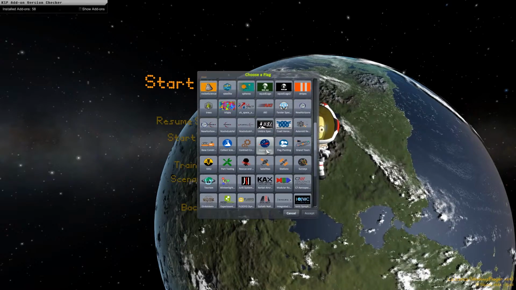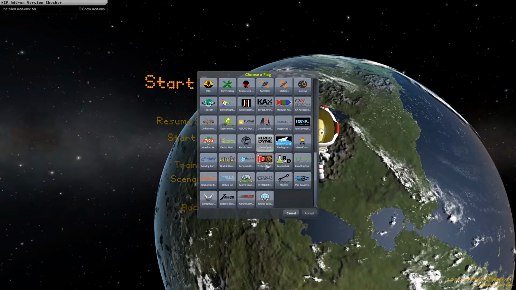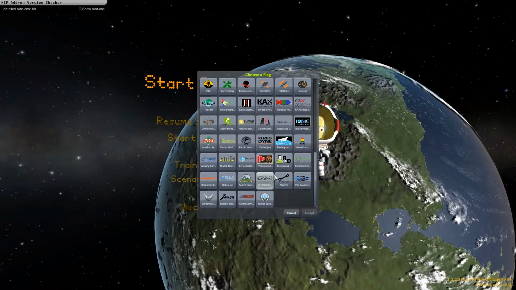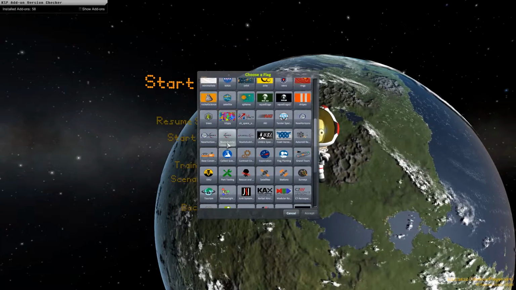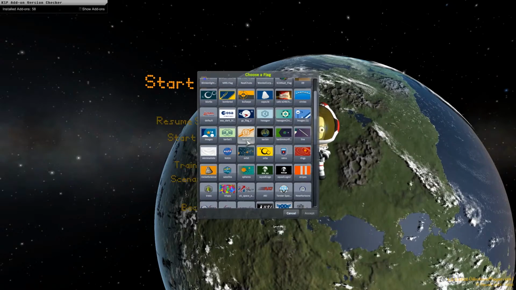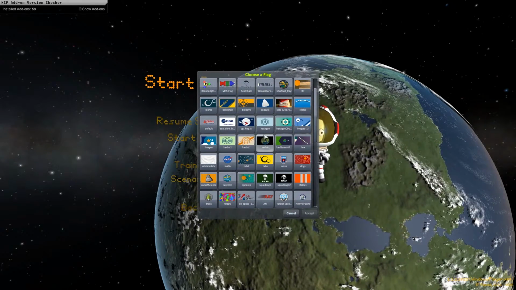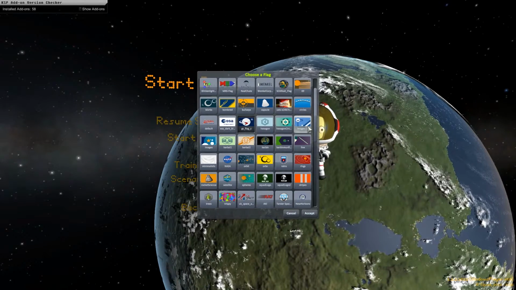Jumping right in, we're gonna see all the flags that we can choose for a space agency. For those who don't know, this is a game where we're basically gonna create our own space agency, like NASA or ESA. I know there's a Chinese one that I don't know of. Actually, I see a NASA flag there. But anyways, I did download a few new flags for this game.